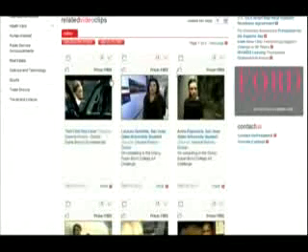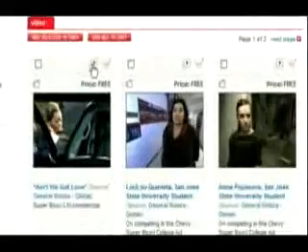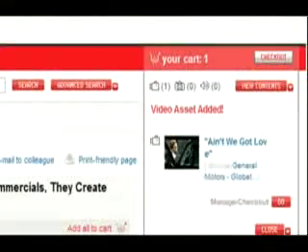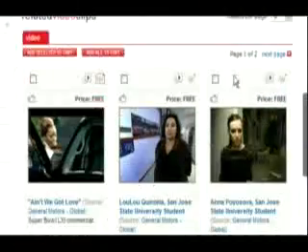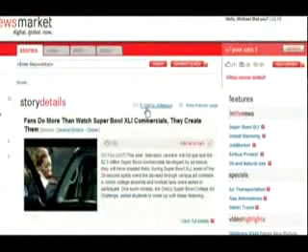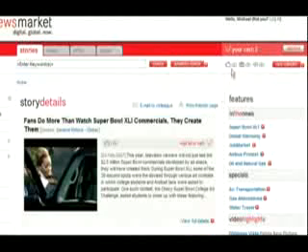So when you've found the sections and the stuff that you're looking for, it's time to make your selection, and this couldn't be easier. Basically, you simply click on the little box that adds it to your cart, and a little pop-up comes up telling you that it's been added. Let's go through that process just one more time. Click on the little icon to add it to the cart, and it tells you that it's been added.